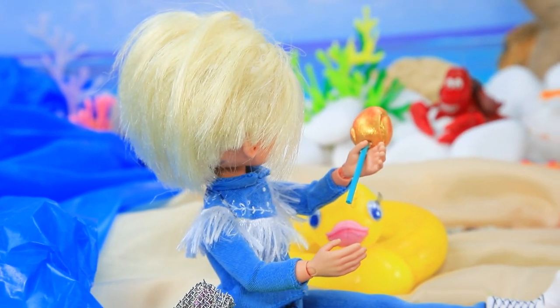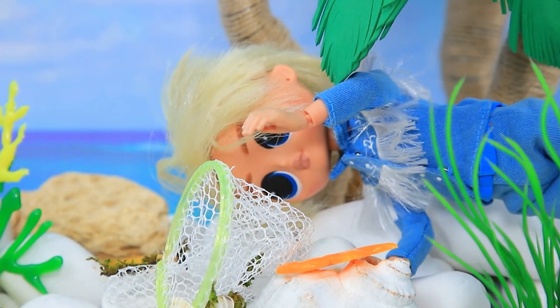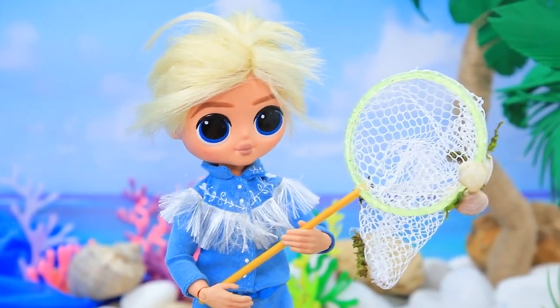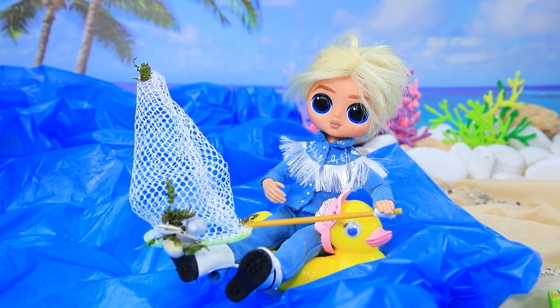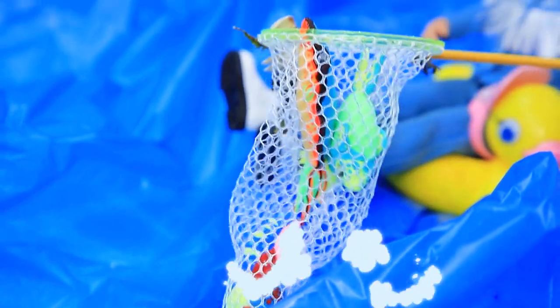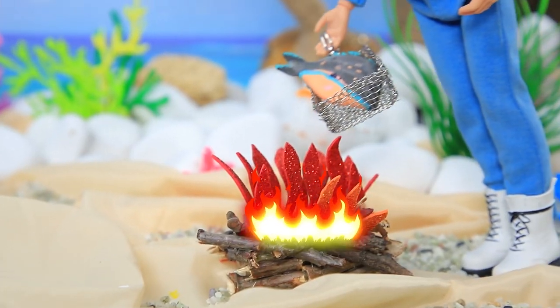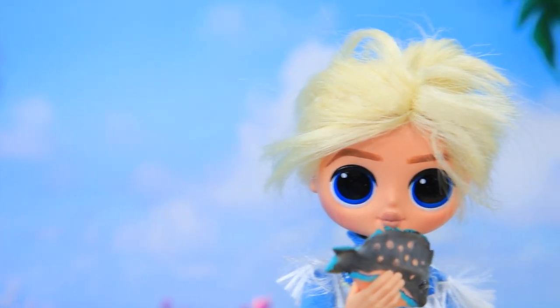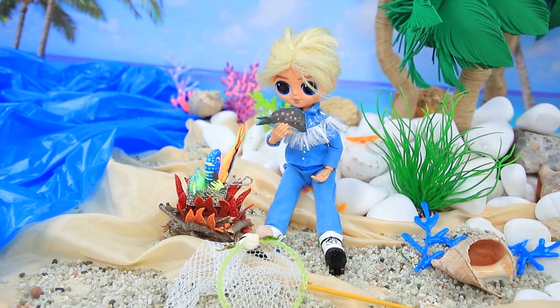Do you want to show me something? Huh? A net! Whoa. Good find! I can catch fish. Yeah! Ah! A jellyfish! Swim back! Okay, my second attempt. I did it! Dinner time! Delicious! Now Ken is not afraid of hunger!